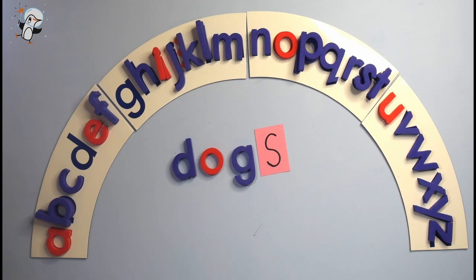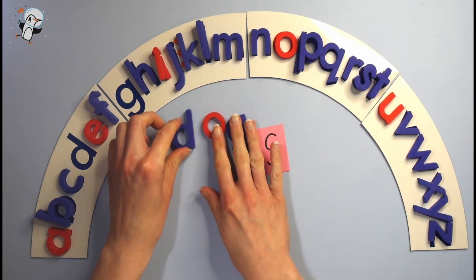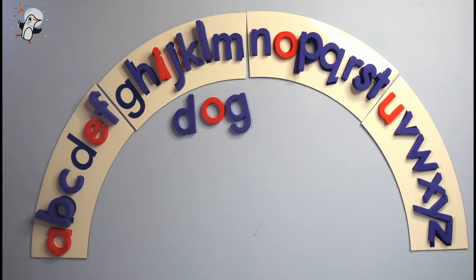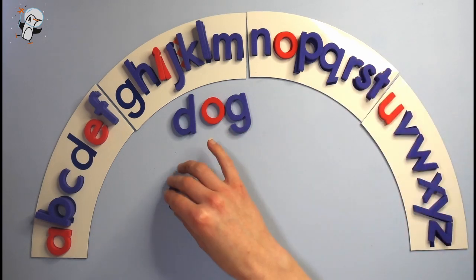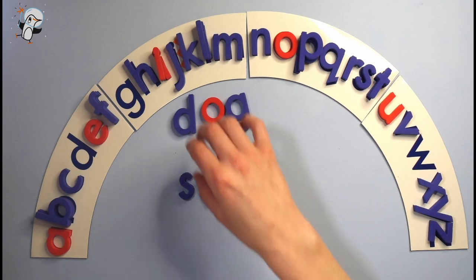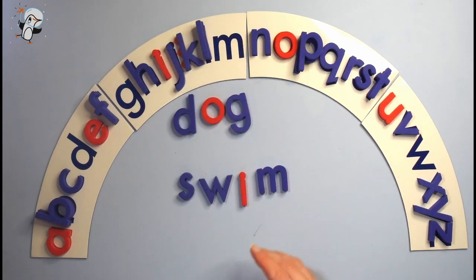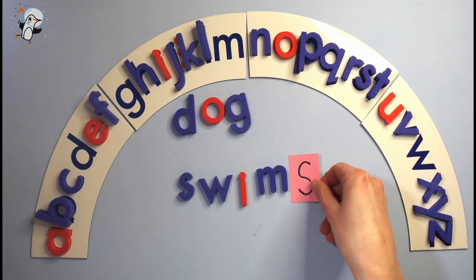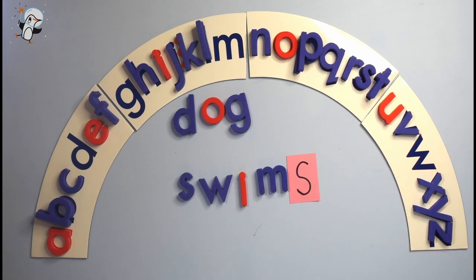The other reason we might need to add the suffix s is when we're using the third person of a verb. So if I wanted to say, I swim, I just use the word swim. If I wanted to say, you swim, that's fine. You swim lengths in the pool. But if I wanted to say, for example, John swims, you'll notice that I have to add that sound at the end. John swims in the pool. So that's another reason we add the suffix s. That's for the third person of a verb.